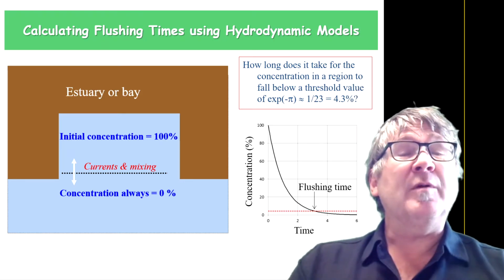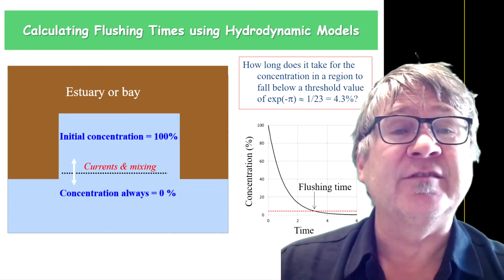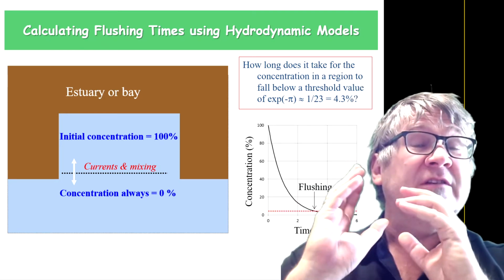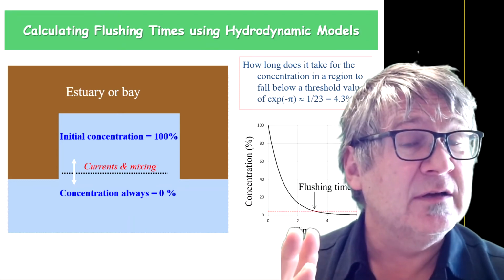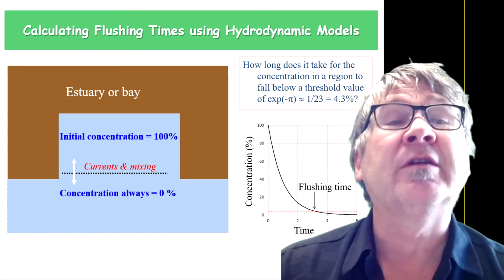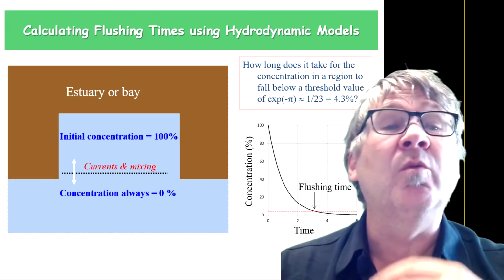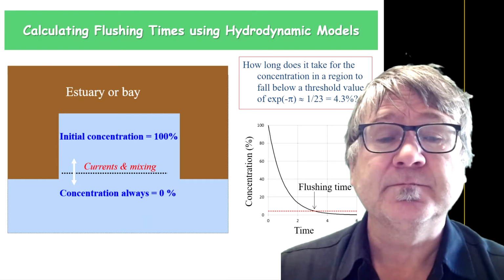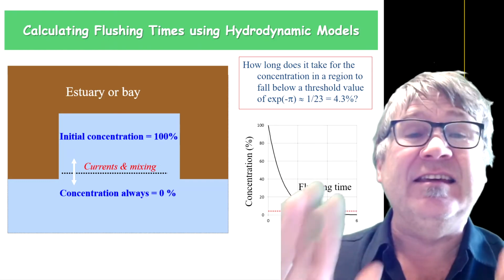So this is what we call a conservative tracer, which means that the concentration can only decrease over time. And there are two ways it can decrease here in this example. For example, the currents can move in ambient water from the ocean and the concentration is 0%. So overall, the concentration will drop in your bay. Okay, always the water that comes in is new water from the ambient ocean with a 0 concentration. Alternatively, it can be also mixed. You always mix in and drain 0% water from outside. So now, over time, the concentration in your bay will decrease.